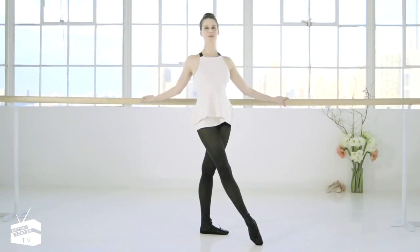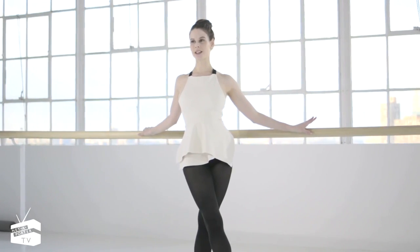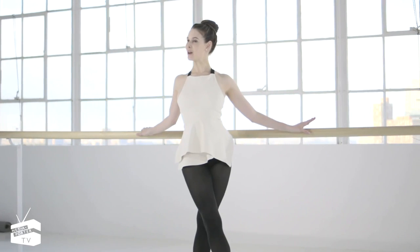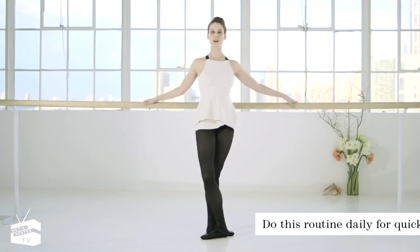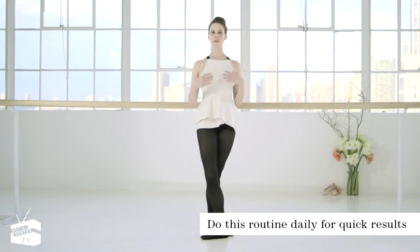Today, we'll be doing some of my favorite Ballet Beautiful exercises to build beautiful posture. These are great exercises also for sculpting and toning the arms and the back. So we'll get started with a couple of simple porte-bras. A few things I want you to keep in mind. Great basic position, pulling in tight through the stomach, long through the neck.